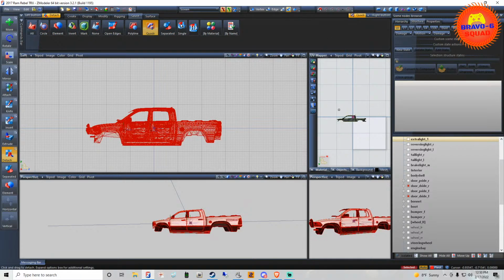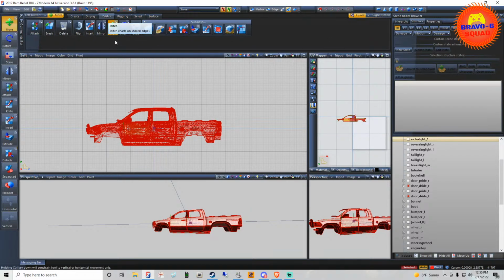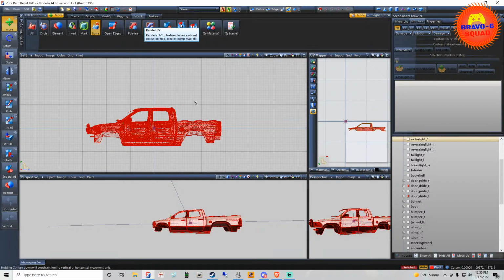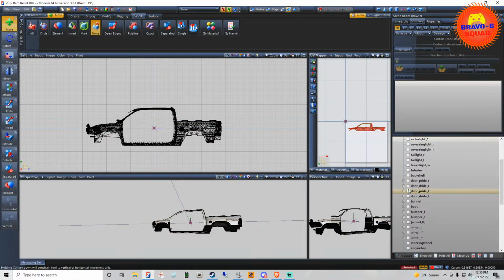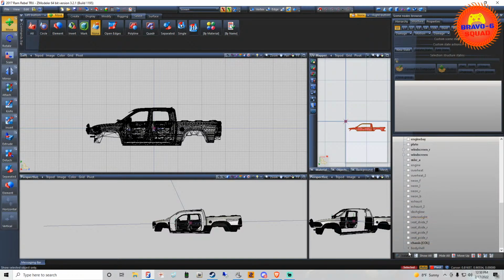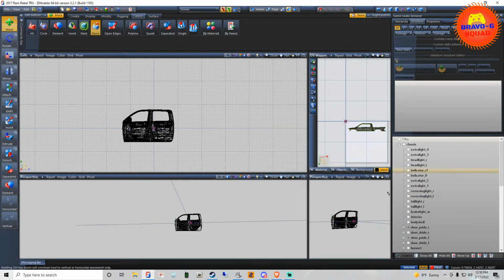Then what I do is I go back to object mode. I grab this, modify, move, and I move it into position on the template. And it actually looks like it's going to be a perfect size for what I need. So that's perfect. Most people scale their thing. I don't do that because I don't want to ruin it.